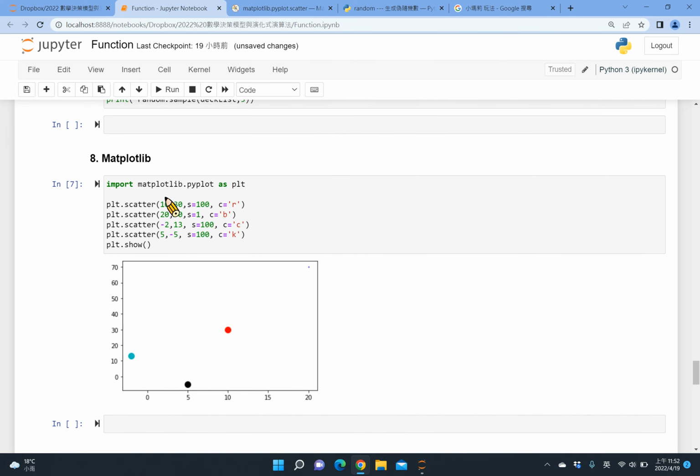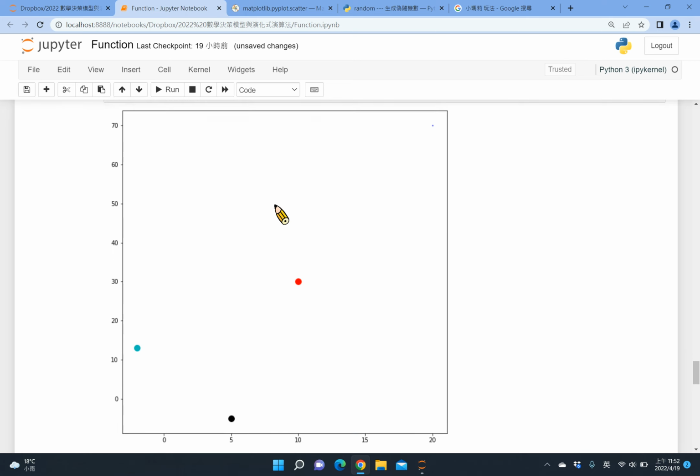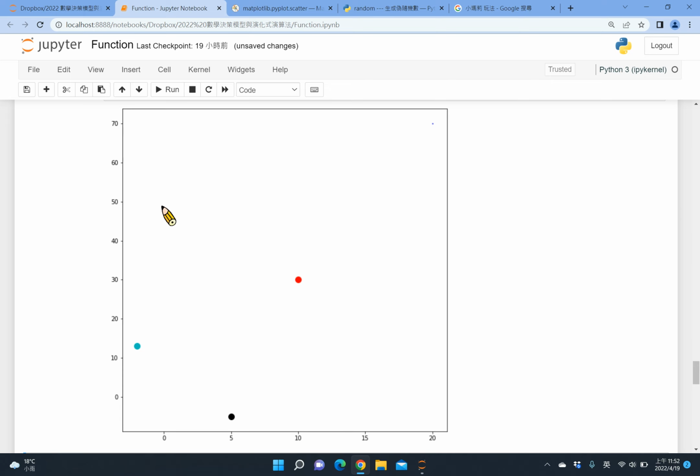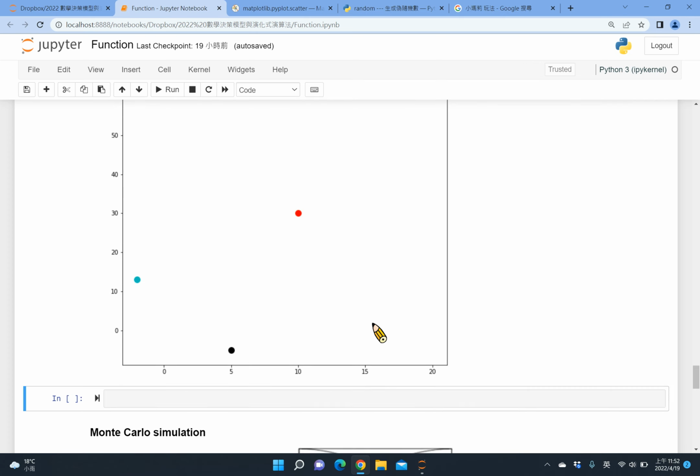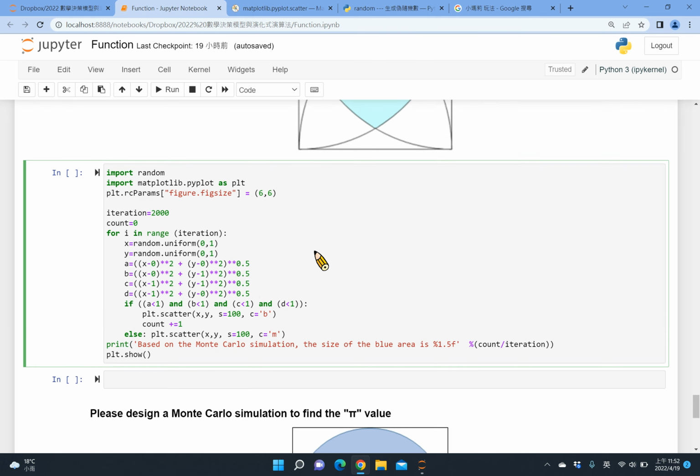So for example, if it's the same picture, after I resize to 10 times 10, the x coordinate and the y coordinate will be the same size, right? That becomes more beautiful in some situations.